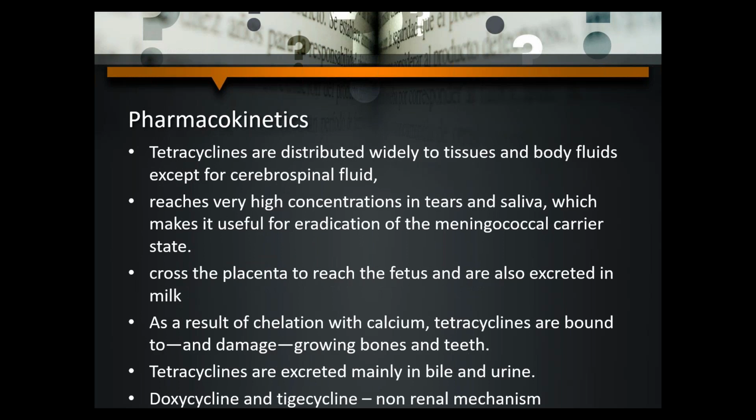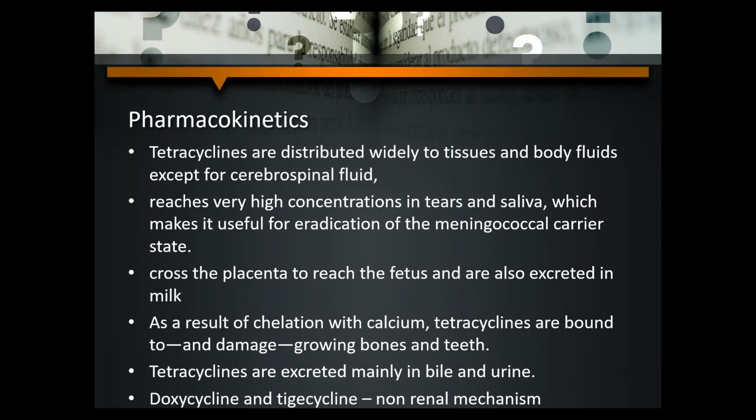Coming to distribution, these are widely distributed throughout the tissues and body fluids except cerebrospinal fluid, including tears, saliva and breast milk. They can cross the placental barrier to reach the fetus, and are also excreted in the milk. So they are not to be used in pregnancy, and not during lactation either, because of chelation with calcium. Tetracyclines bind to calcium, so if you give them to infants or growing children, the calcium will not go into the bones, and it may damage the growing bones and teeth.